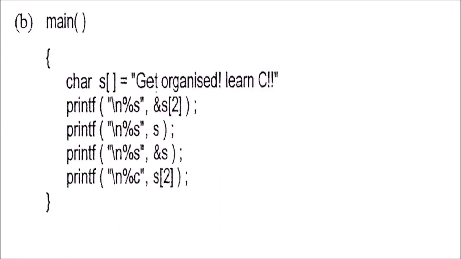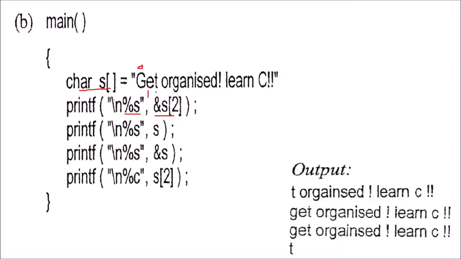In this "Let Us C" string, we have a character array. When you print &s[2] with percent s, we start with this as 0, this as 1 and this as 2. We are expecting to start with 2 and then all the string after this will be printed, from here to here. Now we have this percent s, so all will be printed. There is no problem. Even if you print s or the address of s, you are pointing to this location and whatever is being pointed to by s is printed. So again the full string will be printed, and when you specifically want some element from here, this is the second element, so this will be printed.